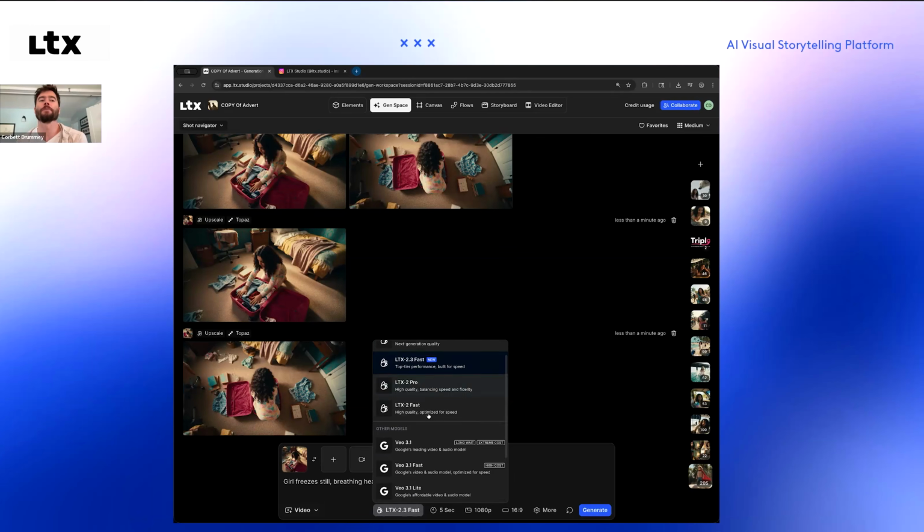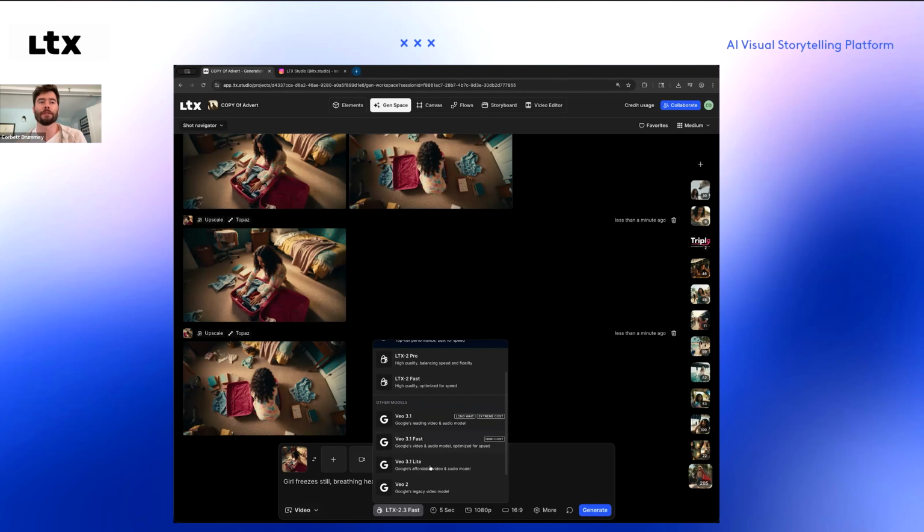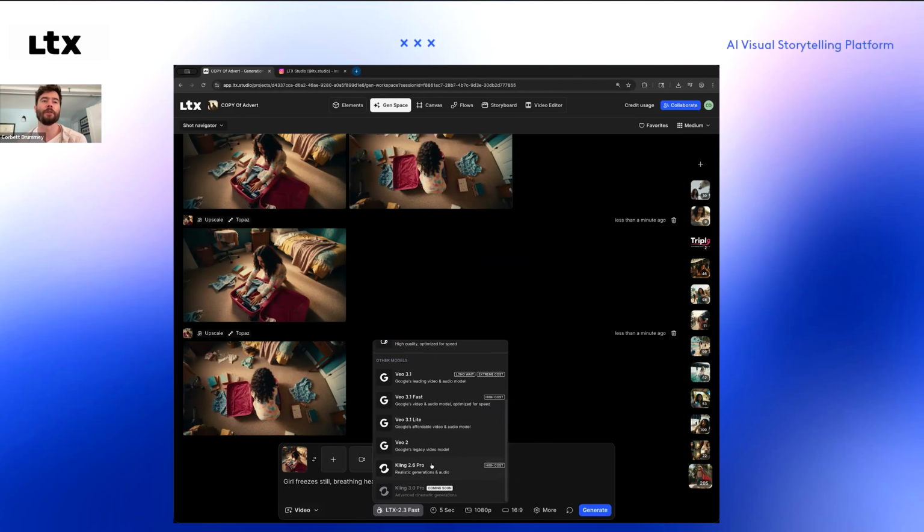But I want to call out a few updates here. Some of these are a little simplified from when you've seen it in the past in our model picker, but you have a few things here. VEO 3.1 Lite is new. VEO is Google's flagship model, and the 3 series is the newest one. Fast is really fast. 3.1 is a long wait, high cost, but Lite is their most affordable version in this tier. So that's new. That was just released and is something you can access now. If you're testing things out and it's not a final generation, try LTX 2.3 Fast. It's really amazing, efficient. But you can also try VEO 3.1 Lite for efficiency.